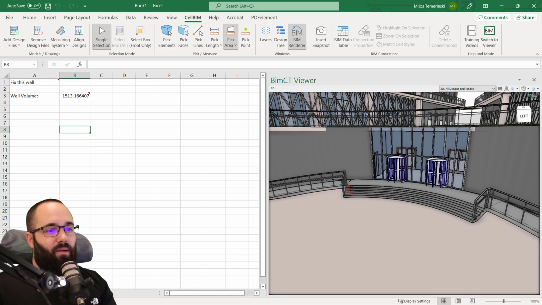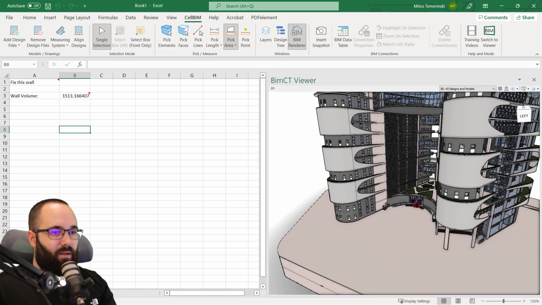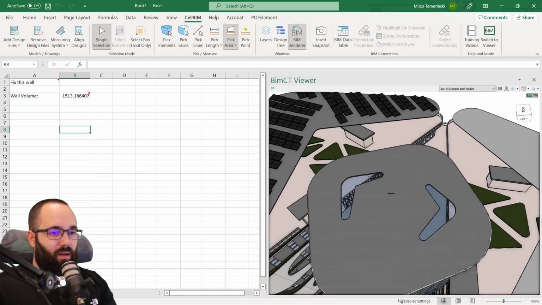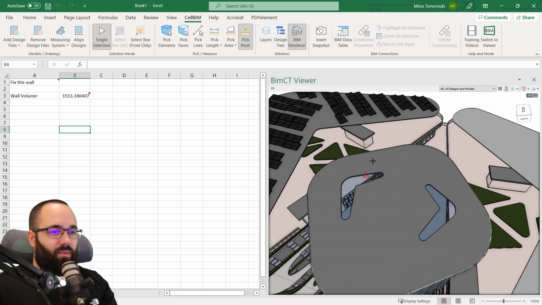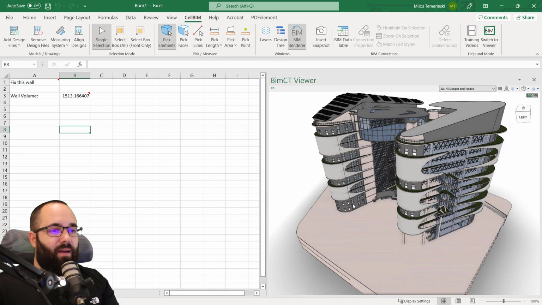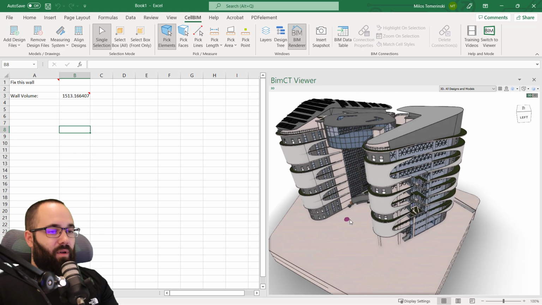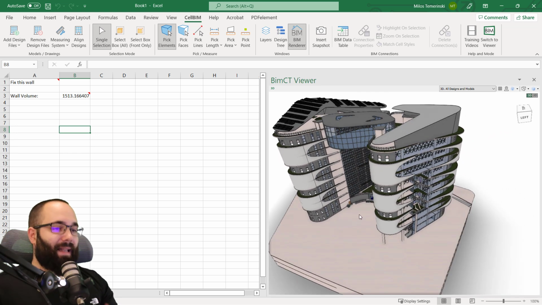We also have pick area, obviously, so for picking out a certain area you can use that. So you can just come in here and pick multiple points, and then once you have that area, you can just hit enter again, and now you have the area and some parameters for that as well. And then finally we just have pick point, where you can select one or multiple points. So you really have a wide set of tools and possibilities for selecting different things where you want to extract data and put it into the Excel spreadsheet.